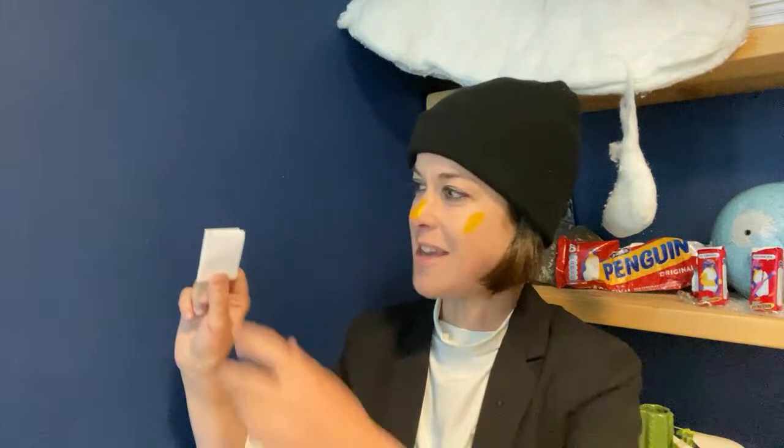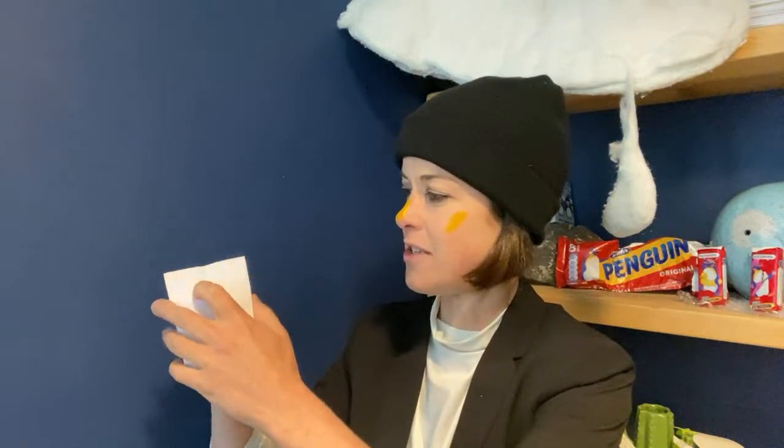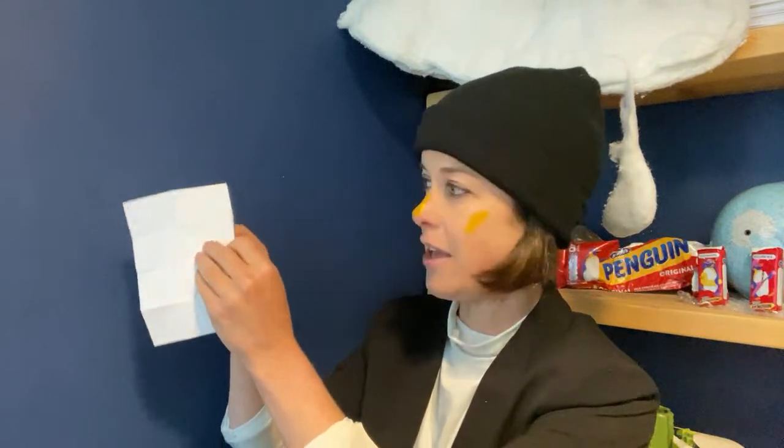Right, now fold it out, but not completely. Fold it so that you've just got a little kind of book, like this. See? Fold it like that. That's what you needed to do. So you should have 8 squares. And then we'll draw dots on it and it gets intensely annoying.